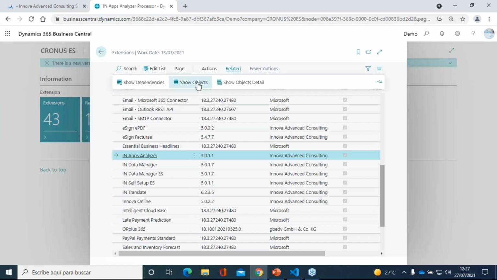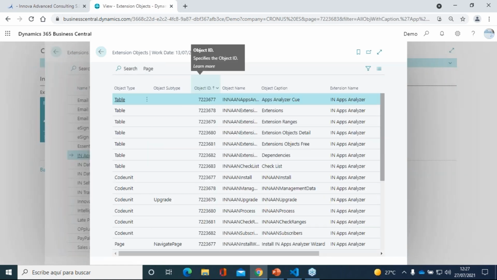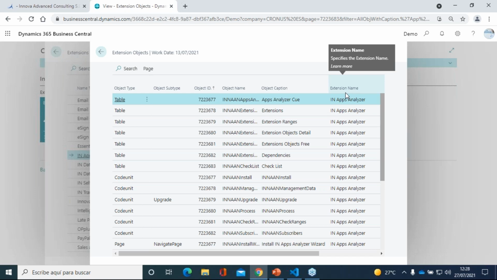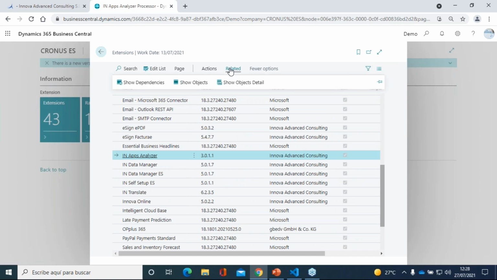So another tool is to check a list of all the objects included in each extension, and then we can see the fields such as type, object, and object subtype, the ID, the name, the caption, and also the extension name.